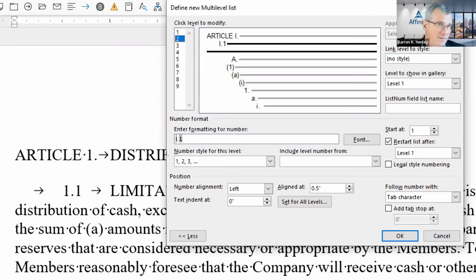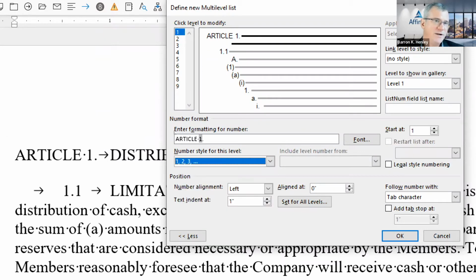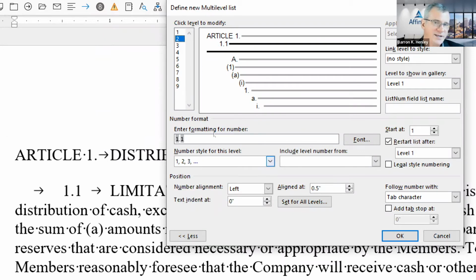This is the only time that I use this little checkbox right here for legal style numbering. This converts Roman numerals to Arabic, as you can see when I check that or uncheck it. So if I'm not mixing Roman numerals with Arabic, I don't need to worry about that, which previously that's what I was doing. I had Arabic numbers here. And so my compound numbering, I didn't need to check that box because it's already what I wanted it to be. But just so you're aware of that.